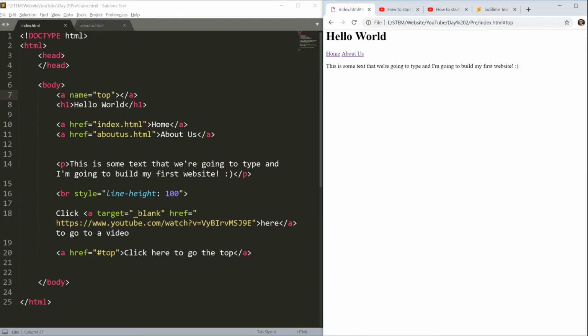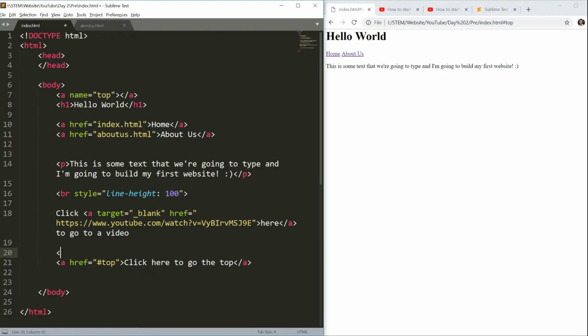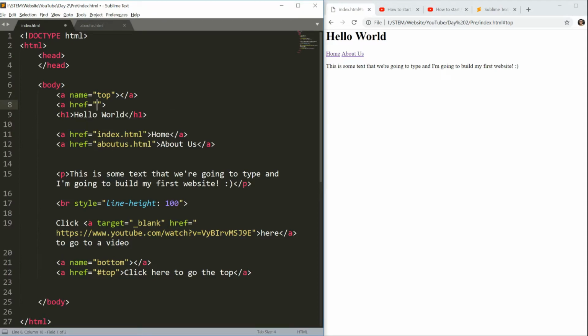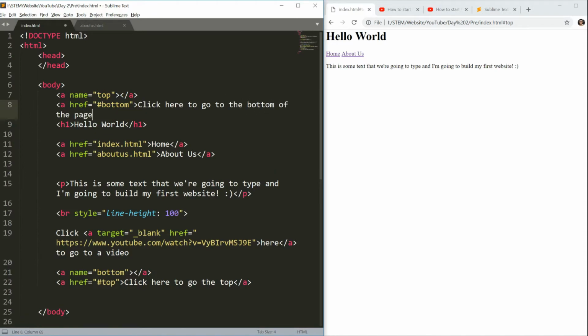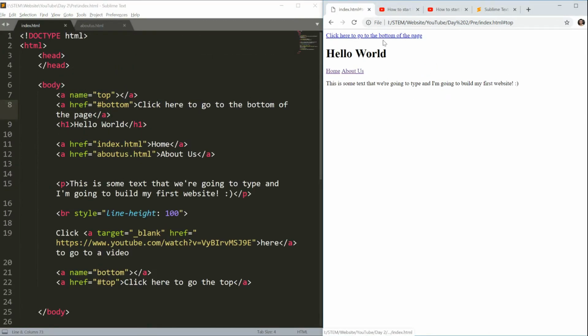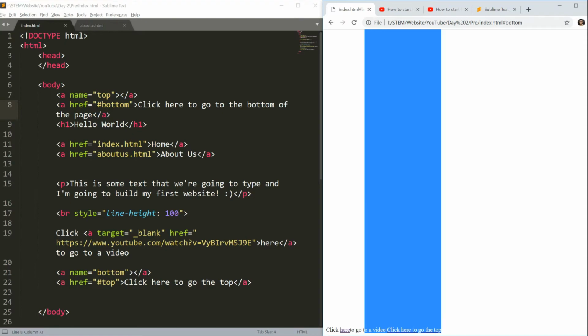You can test this out in a whole different way. You don't have to do it in this way. I could define the bottom, because there's some important information there, like a contact us or something. We've got our name attribute, so it's the bottom. Maybe we can make a link here that says, go to the bottom. And if I want to go somewhere, I have to put that hashtag in. So I've got bottom there: click here to go to the bottom of the page. Close that up, refresh. It's at the top here now. If I click it, boom, it takes me right to the bottom, as you can see.